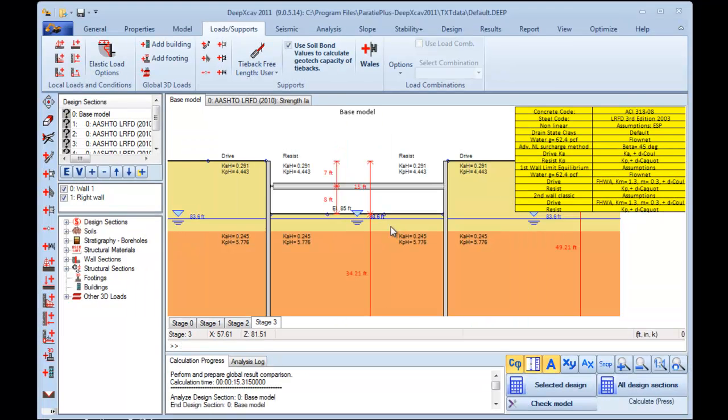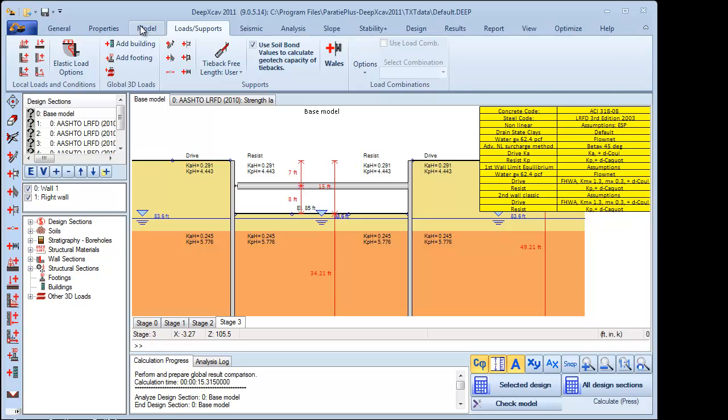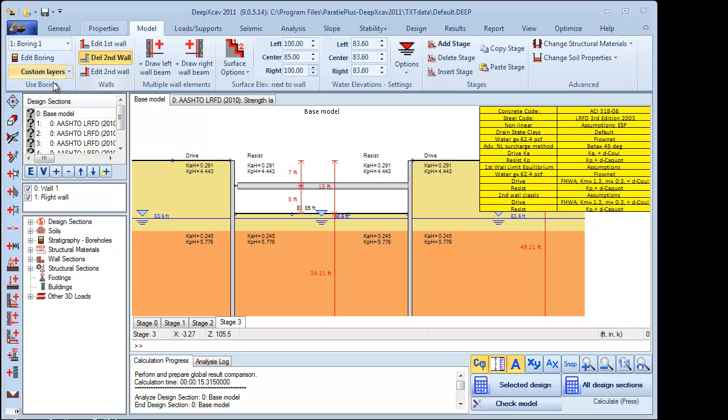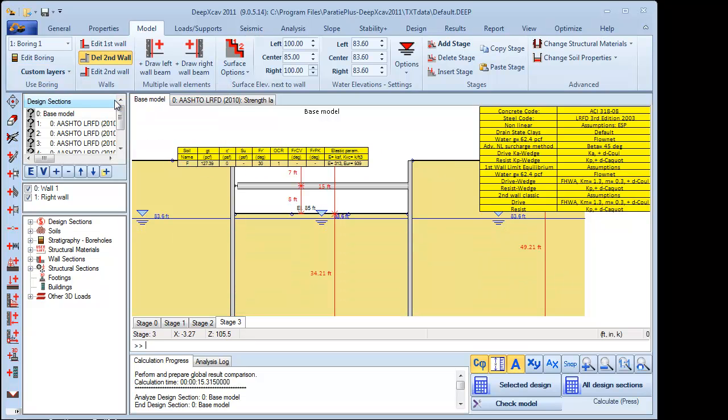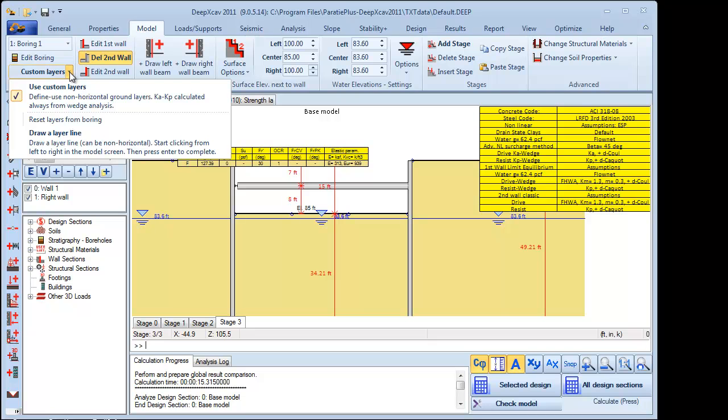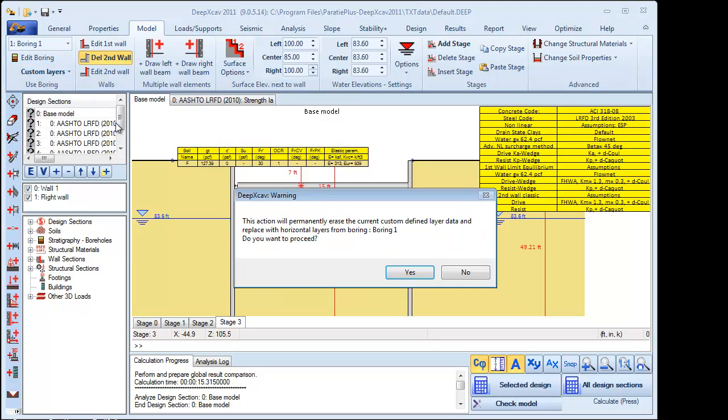Another feature of DeepXcav is the possibility to use the custom layer mode. To do so, we go to the Model tab and we click here and we press to use custom layers. Next, we click here once again and we press to reset layers from boring.